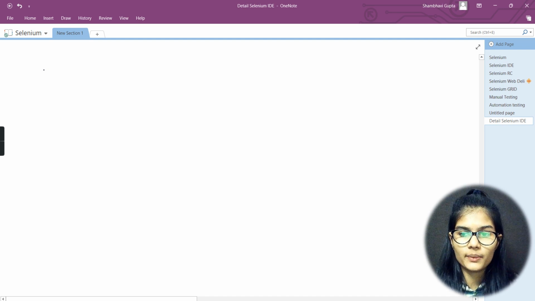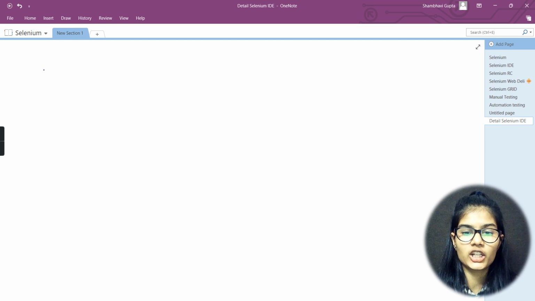Now, there is one more thing regarding the Selenium IDE which I haven't mentioned till now, but I would mention it right here. This IDE allows a user or a test case developer to create test cases and to edit those test cases as well whenever required. As per the requirements, it first of all allows the user, or a test case developer, to create the respective test cases.